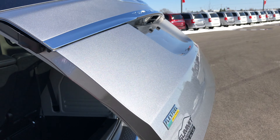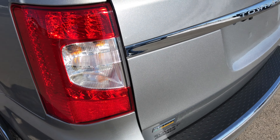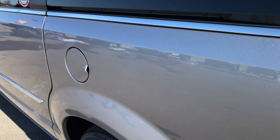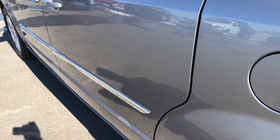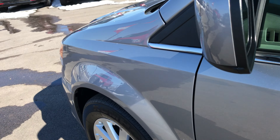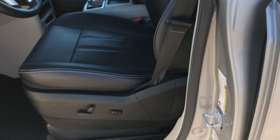The third row seats are stow-and-go as well. When the headrest is up you just follow the numbers — one, two, three, and then four — and that seat goes down nice and flat. As you can see, all the way up to the second row you have a nice flat surface. So if you're hauling drywall or 4x8 sheets of plywood, you can fit them back here, essentially turning your van into a truck. You can convert this in about 45 seconds if you get really good at it.